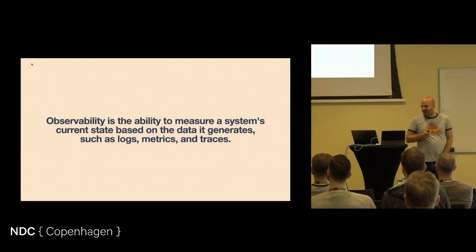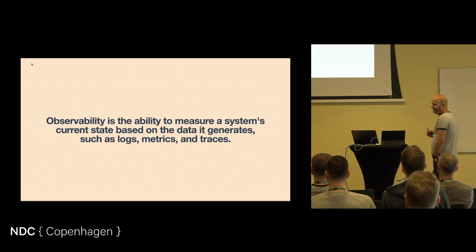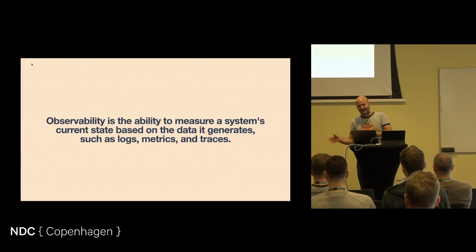So what does observability mean? Observability allows us to get a grasp on how our system performed. What is the state of our system? It does that by taking into account a lot of things like logging, metrics, and tracing. And tracing is always when we hit boundaries, like going from one service to the next, where we create things that we call spans around these intersections.